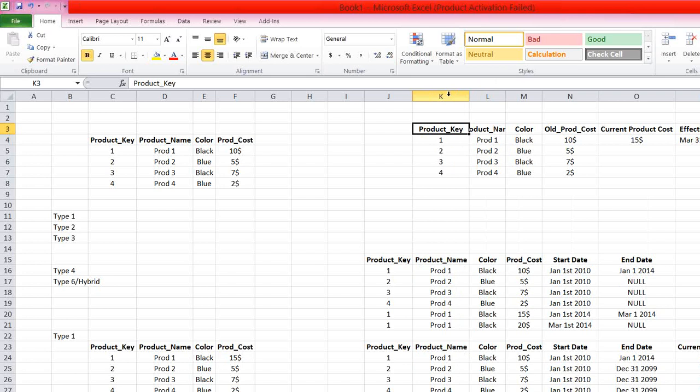Or if you have to maintain the changes over a period of time and the changes may be more than 10, 15, 20, then it's better to go with type 2 SCD because the number of rows will get increased in this case, whereas in this particular case, the number of columns will get increased and people don't prefer to have that. Okay, dynamic columns, adding the columns. So that's not the best idea. So type 3 SCD is not frequently used, but I've seen people using it in one of the data warehouse designs where they maintain only one history record and the current record of every dimension member.